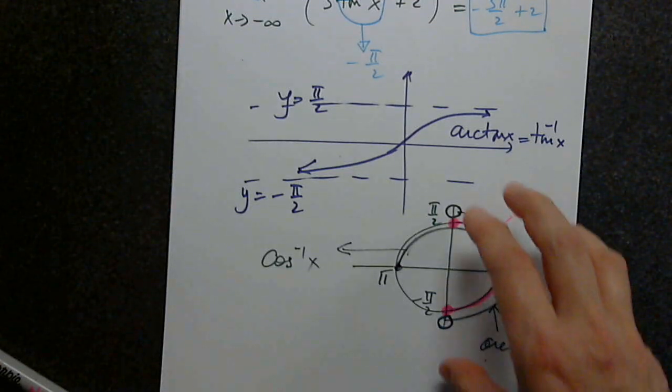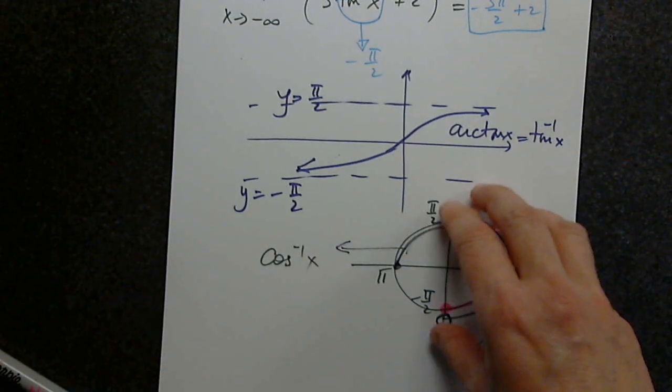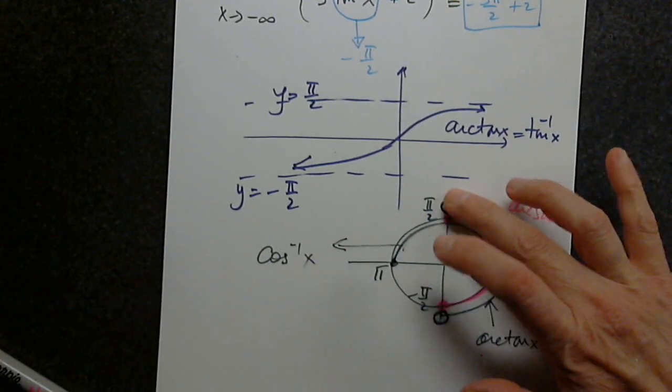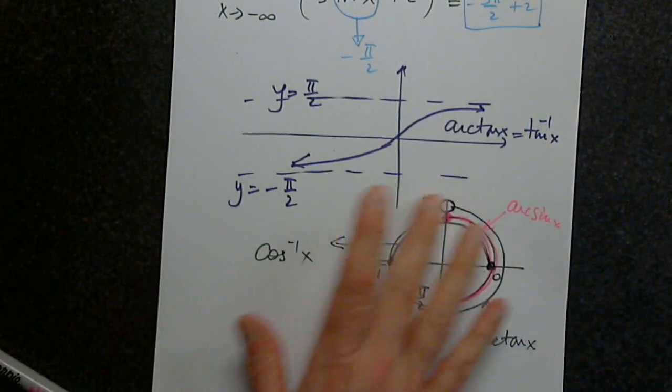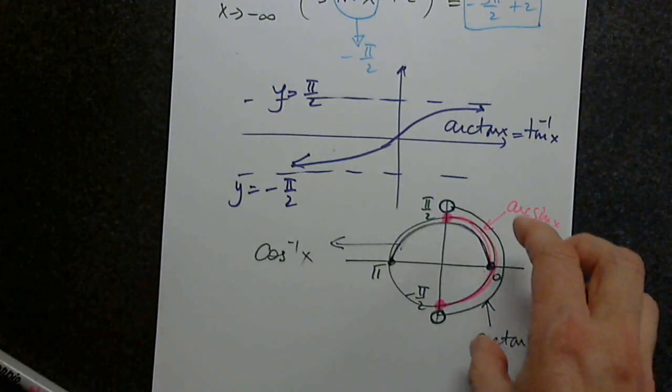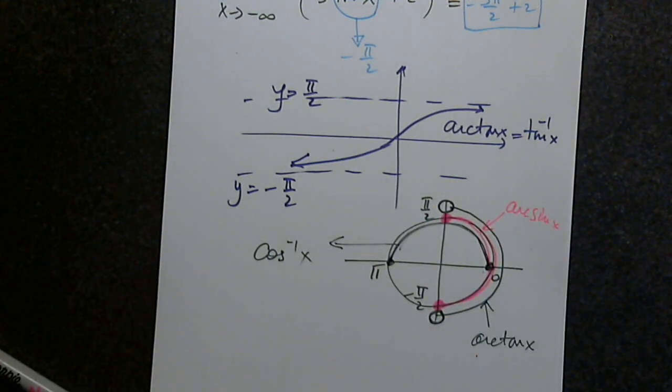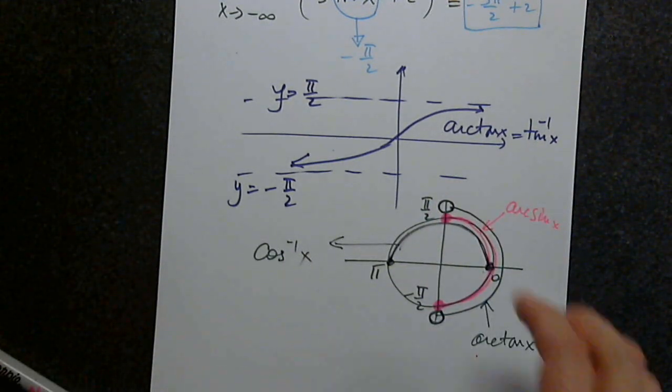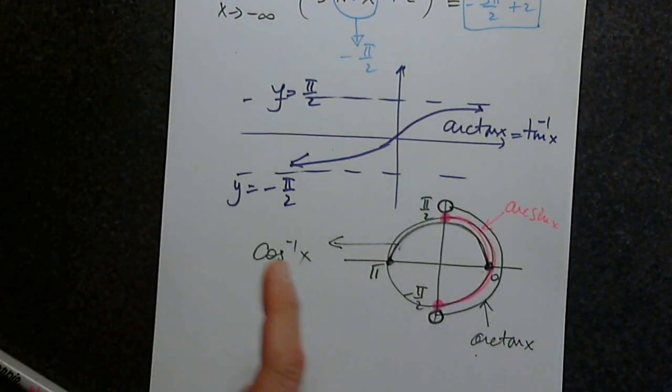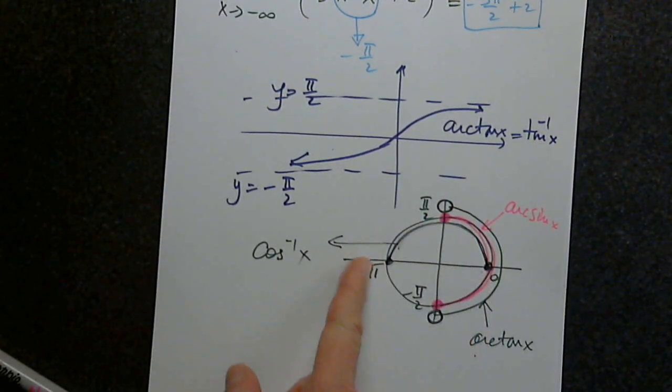So always remember the arcsine with arctangent together except the endpoints, and just cosine the first and second quadrant. So first and fourth, both for sine and tangent, arcsine, arctangent, first and fourth, but for cosine, 0 to pi, because we need both signs. That's why we have to use 0 to pi.